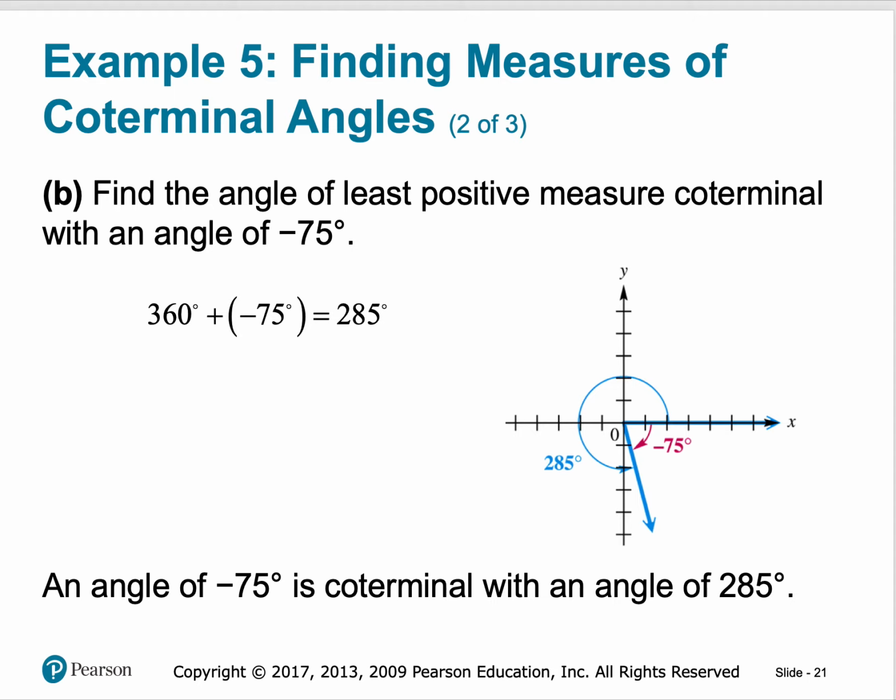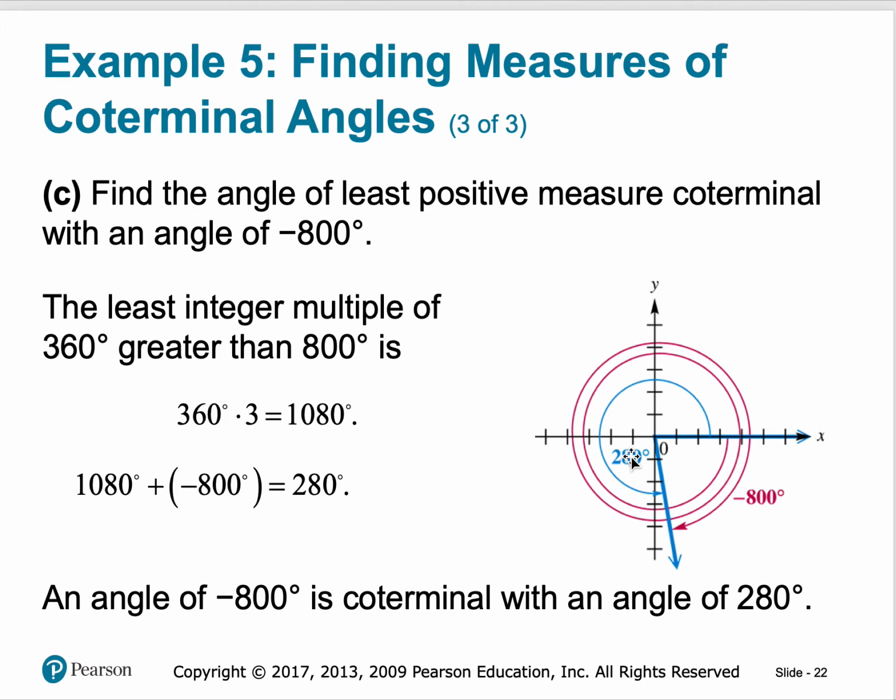If I want to find a positive coterminal angle, I'm going to add 360 until we get a value between 0 and 360. So if I have this angle negative 75 degrees and I add 360 to it, the coterminal angle is 285 degrees because, look at it, it's in the exact same place. I can keep adding, or I could do 360 times some value and add it at one time. I don't really recommend using that method.